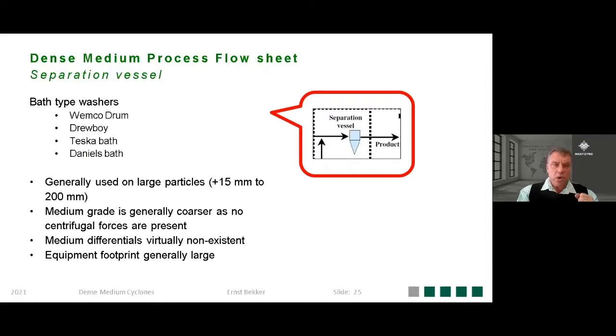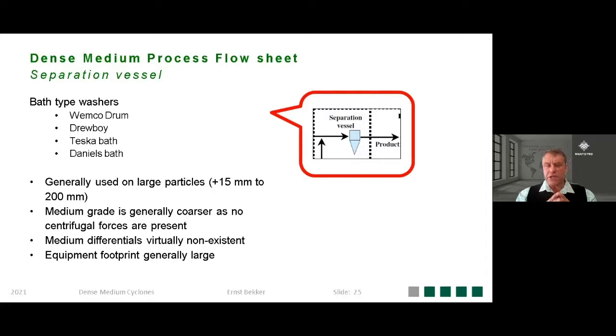Your bath type washers, typically a Wemco drum, a Drewboy, a Tesco bath, Daniel's bath, normally treat large particles, because if you want to put large particles through a cyclone, you need a large inlet opening, and that's not always economical, because a large inlet opening requires large volumes. The medium grade is normally coarser, as you don't have any centrifugal forces going through this vessel.